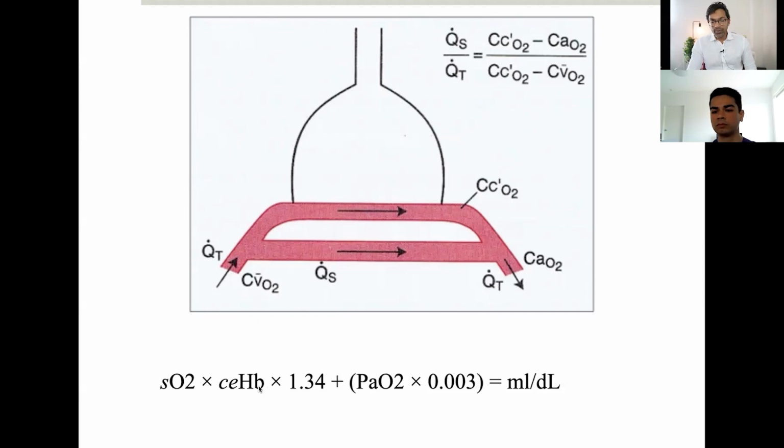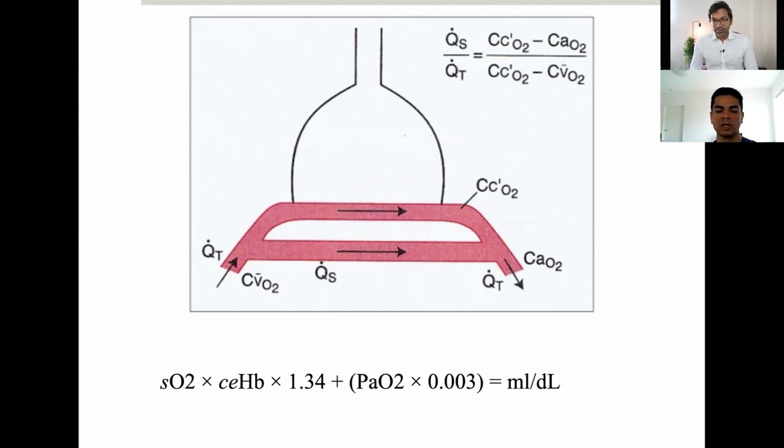Where do you get HB from? Oh, you can get it from your gas, or you can get it from your blood or whatever. Fantastic, exactly. So HB from your gas, sats from your sats probe, PaO2 from your ABG as well, and then you've got a constant. So you know exactly how to get all your values. So now you can get the content of your CaO2, the content in your arterial blood.